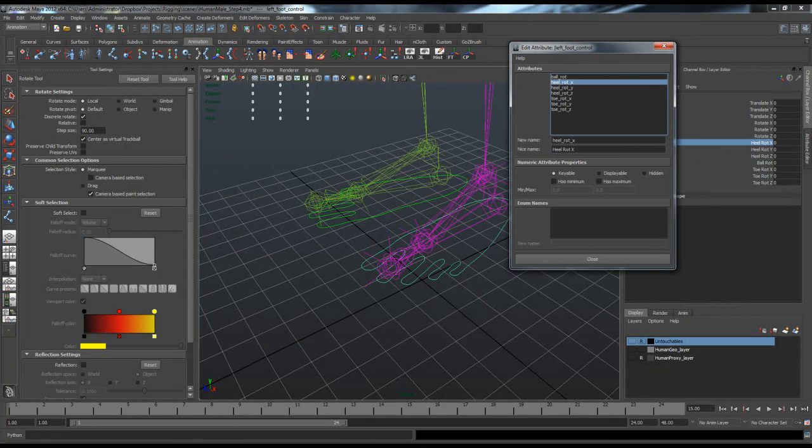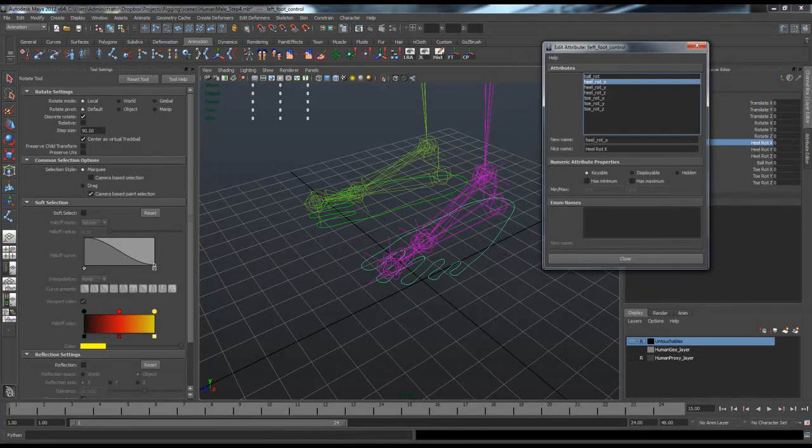I'm using values that I've already established, but you can easily just go in and figure out, you can select the attribute, rotate it to the setting, the value that you want, and set that as your minimum. Same thing as we did with the other limiting information. Set that to your maximum, so on and so forth, but I already have values.